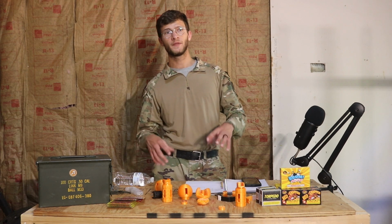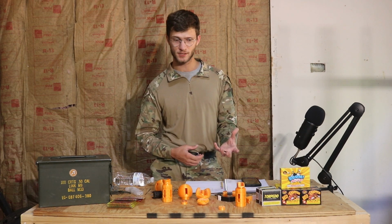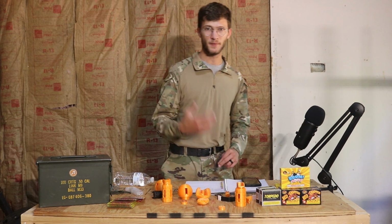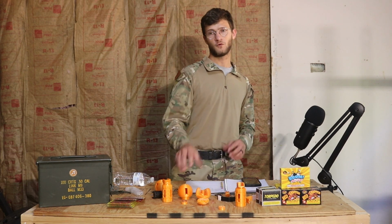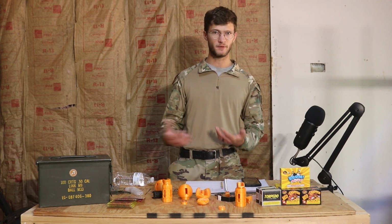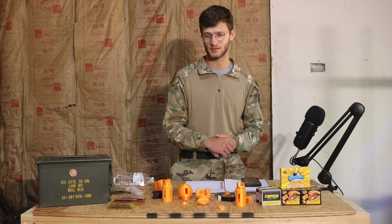I printed them off. I put them together. I bought the springs to make them. I bought all the internals. He did send me some money as well as the files for that. Now, I still put a little bit of money into it that was not covered by the money he sent, and that's due to filament and just some other minor costs.